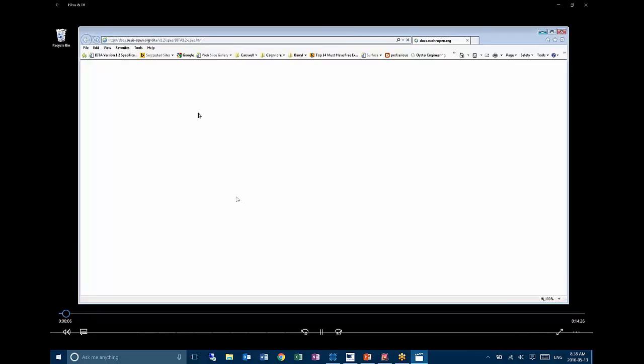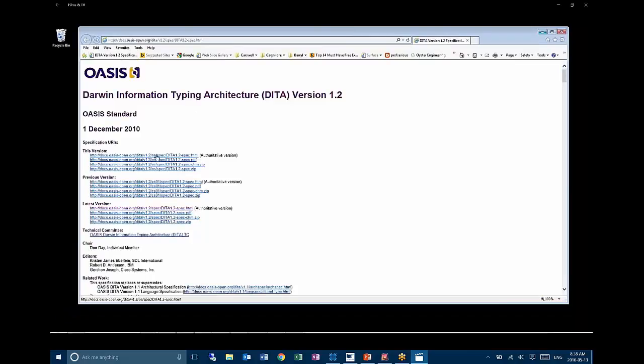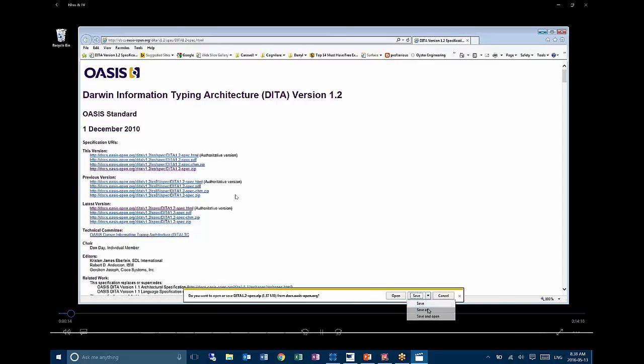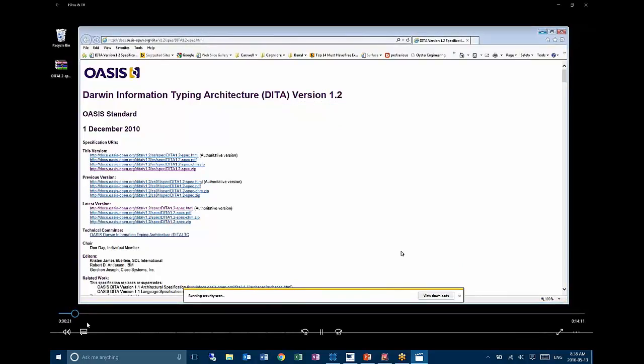So this is our developer working with Build and a collection of DITA content. So we see he's downloading the DITA specification, which is an XML specification, down to his local desktop. And he's going to extract it to his local system.